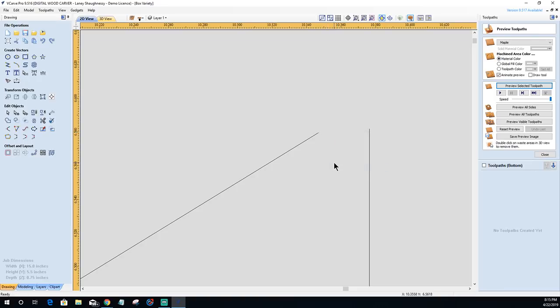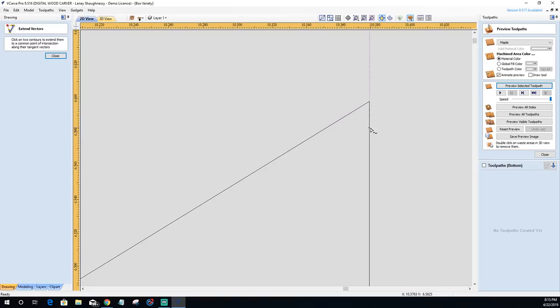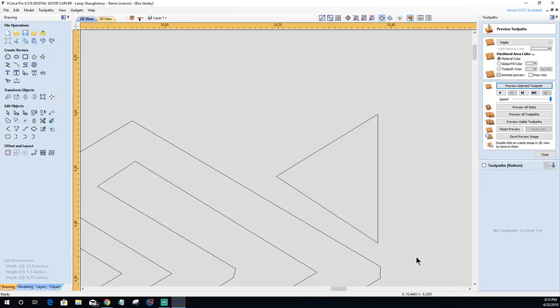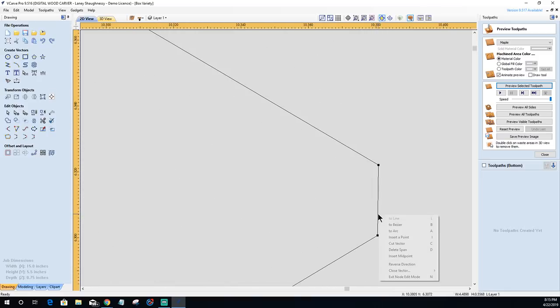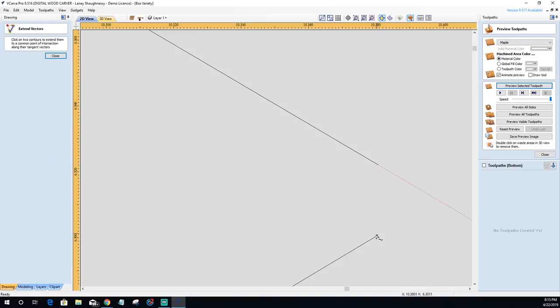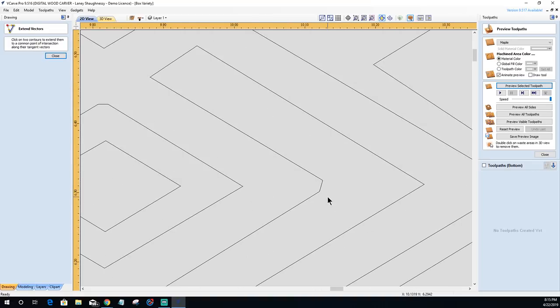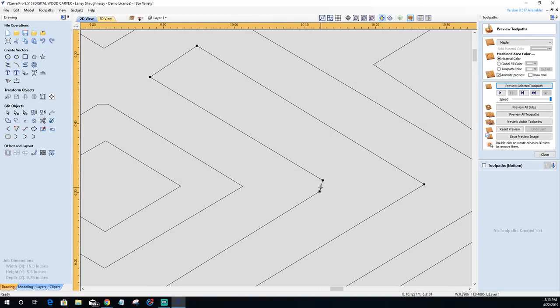Hit the escape key to get out of that tool. Click my extend tool and click. Hit my escape key, go into the letter N, grab this here, right click, and I could hit the letter D, keyboard shortcut it all the way through, but I'll right click, delete the span, hit the escape key to get out of that tool, select my extend tool, and click. Of course, you can go through, bam, bam, bam, bam, and knock these things out. So let's do this one while we're here.